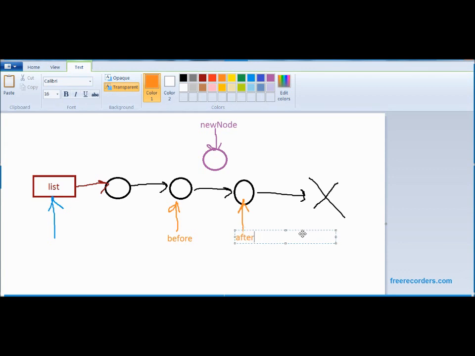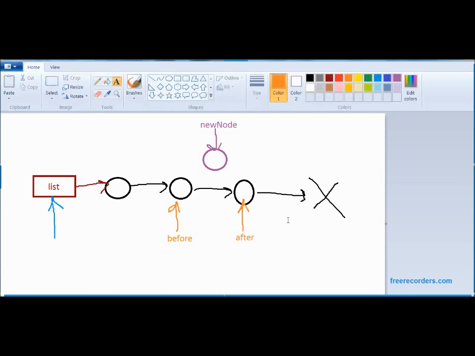And that isn't too hard to do. We can do that for a while loop. So, this initial black arrow here, it's pointing between before and after. We're going to get rid of this black arrow and replace it with two arrows, like so. So we want to kill this black arrow and make it do this, basically. So that's our basic strategy for inserting a node.